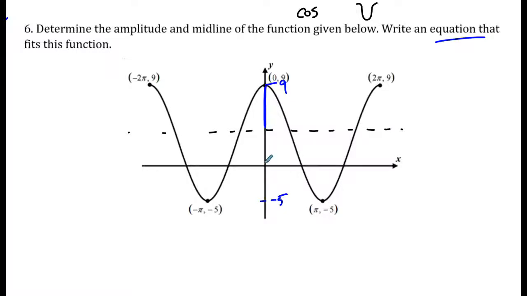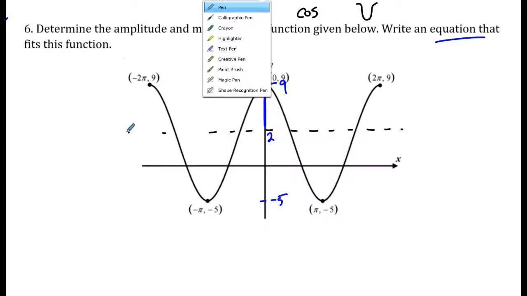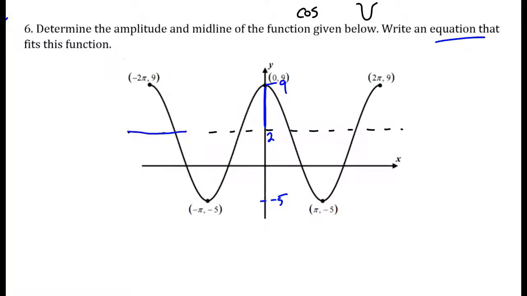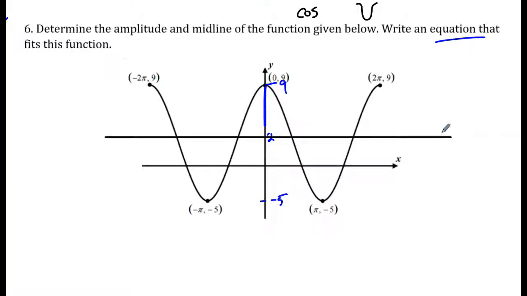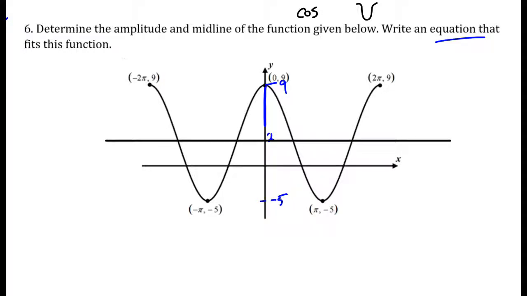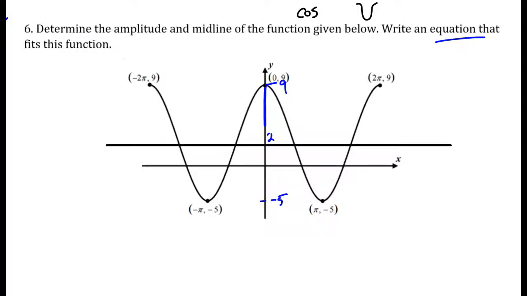They're 14 apart, so I need to go 7 away from that, or 7 away from that. The midline appears to be 2. So maybe I drew my midline a little too high there. Let me erase that. Goodbye. So I need to find my midline. Here, we'll do it this way. What cuts this in half here? Where is the middle? We'll call that the middle there.